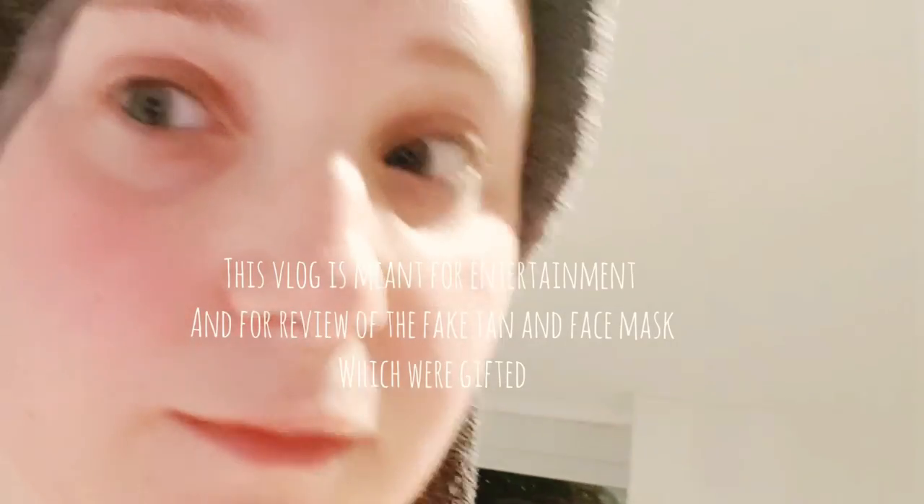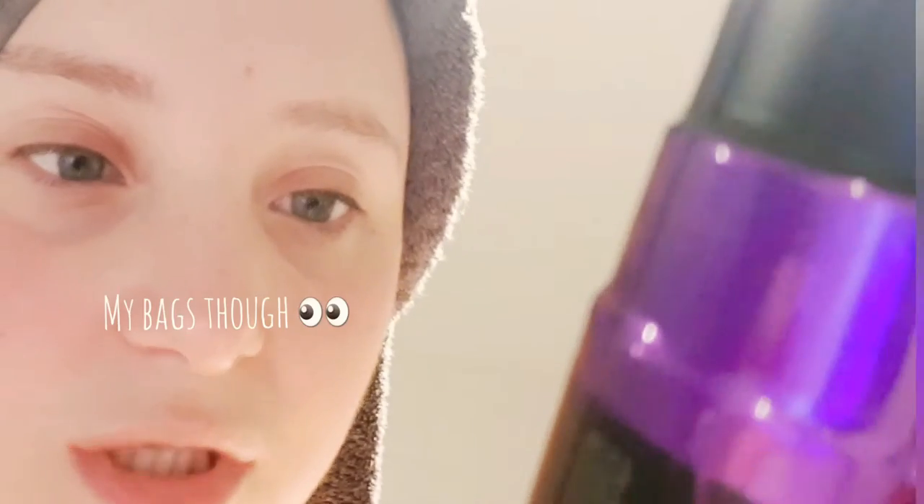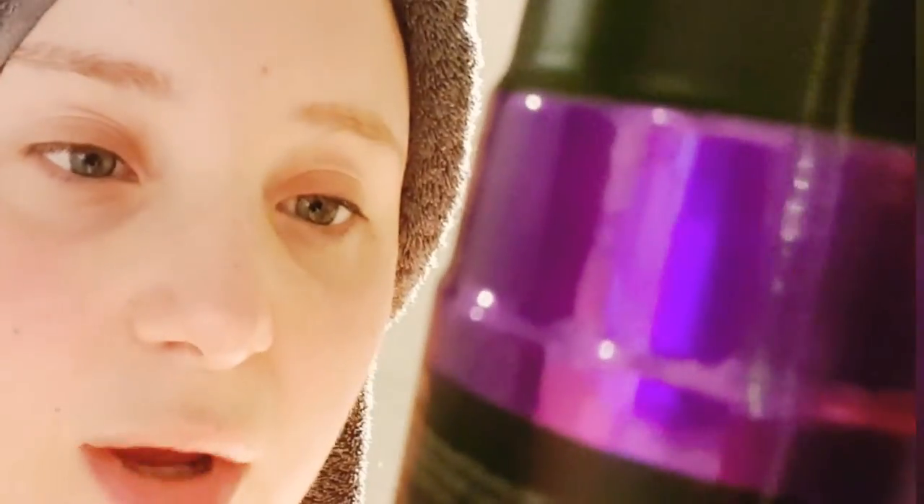Apply to clean dry skin — which I am doing — and mitt smooth applying face, gently blend, blah blah blah, hairline. You may use warm water to rinse: one hour for light bronze, two hours for medium bronze, or three hours for the darkest bronze. So I'm going to go for the darkest bronze because I do love a dark tan.